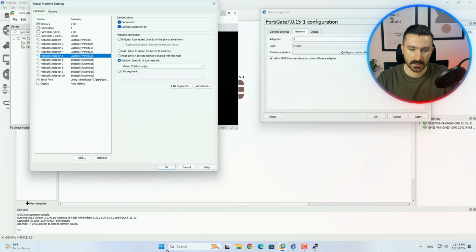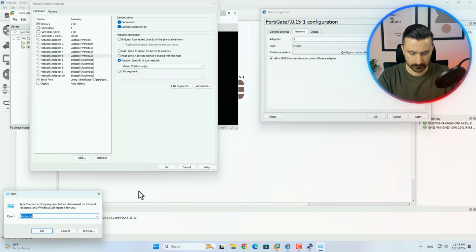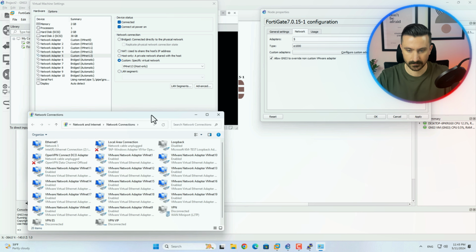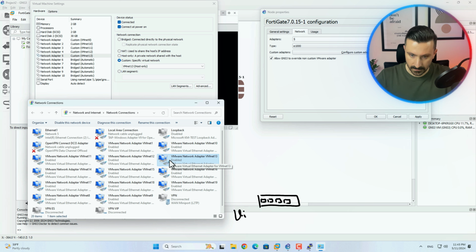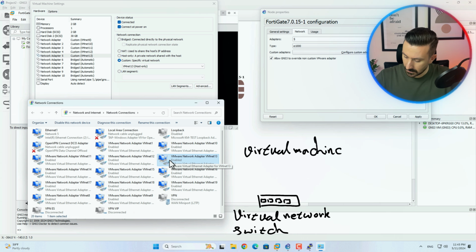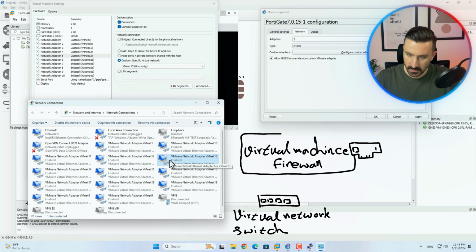To connect to the FortiGate Firewall, there are various methods, like using the cloud feature in GNS3, but I've chosen the easiest way for you to connect to the FortiGate Firewall without hassle. Now I open the network connection on my computer. If you remember from the previous session, in host-only mode, we had a VMnet acting like a switch between the virtual network adapter and the host network adapter.